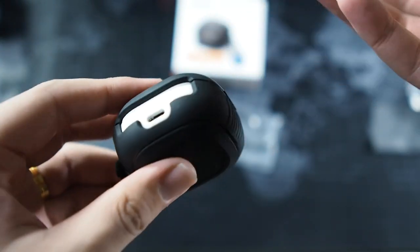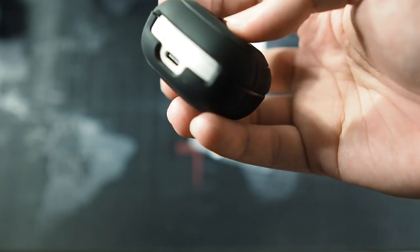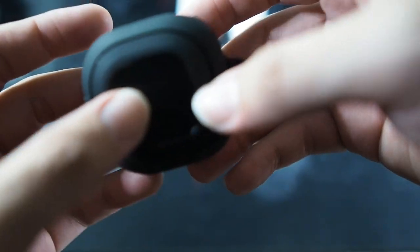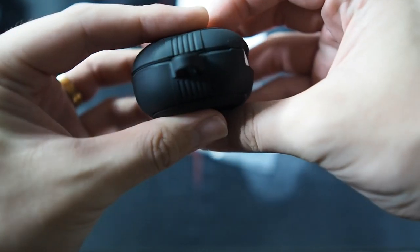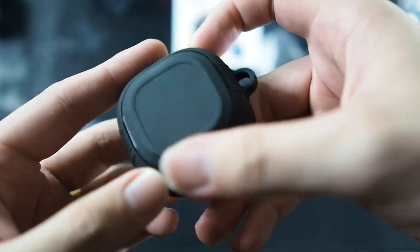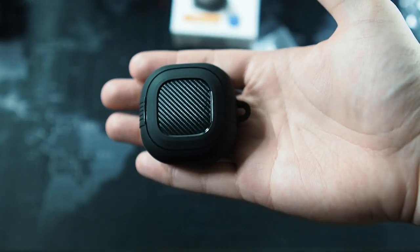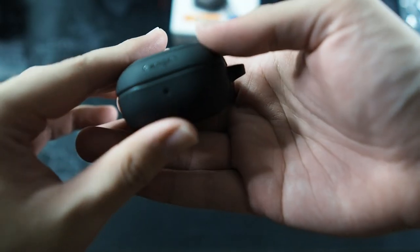The back is a nice big cutout, which means there's no problems with charging your Galaxy Buds Live even with a USB-C cable. This is also wireless charger compatible. On the right side you can see the hook I showed you earlier. On the bottom there's a nice flat base, so if you put it on the table it's not going to go anywhere or rock. It's a very nicely designed, well thought out case.